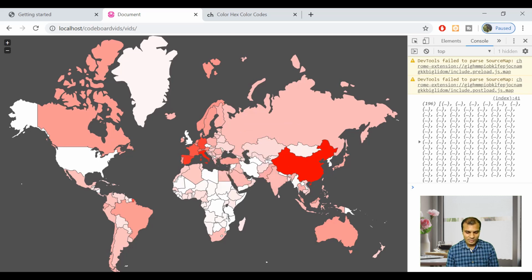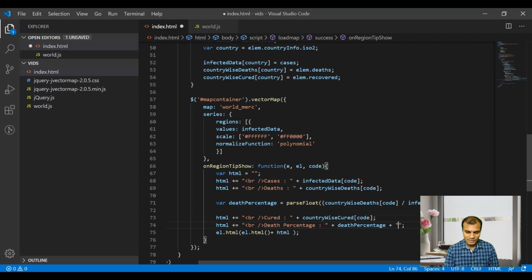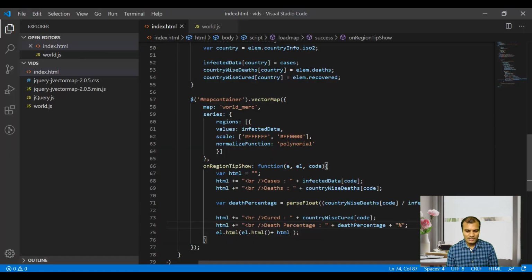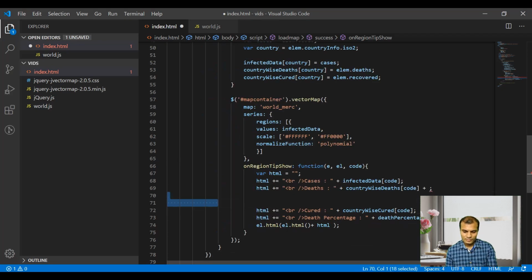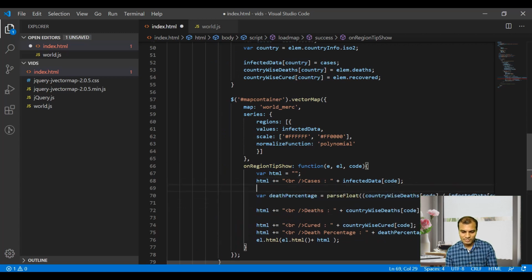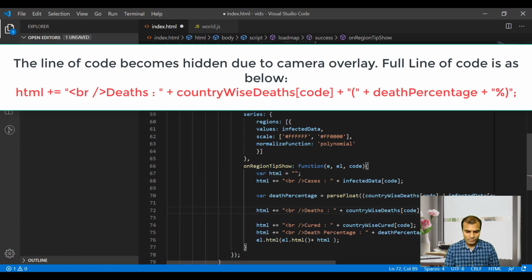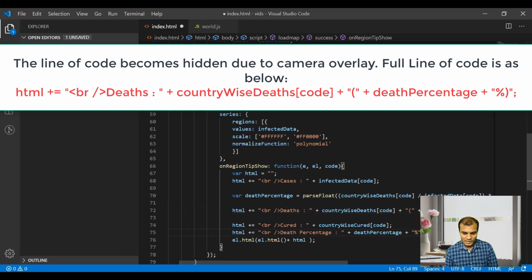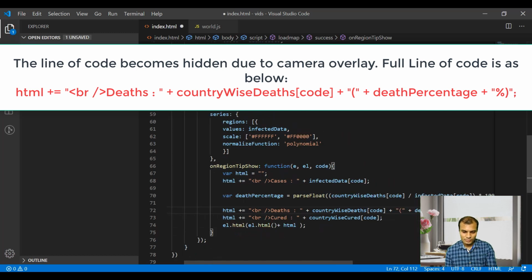Okay, so let me just make it a bit better. It should be something like that. Okay, so that's it. So just refresh it now. Now you can see that the percentage sign is also coming, but I think it will be better if we keep the percentage value after the death value itself. Okay, so just calculate the death percentage before this death line and then add it in this way. Sorry, death percentage. Okay, and percent. Okay, so I don't want to add this death percentage in a separate line, so that's it.